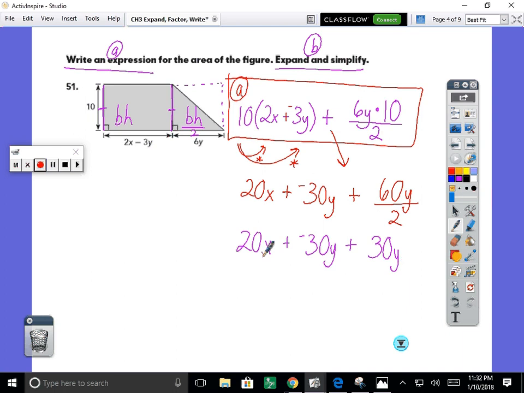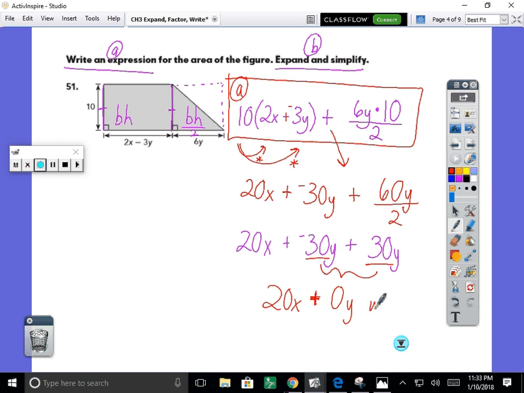All right, I'm almost there. I have 3 terms. What should we check for? Are they like? Well, yes, indeed they are. In fact, I have y's to go with y's. They get to combine. Let's put them together. If I have a negative 30 and a positive 30, what would happen? They would cancel each other out. Just like if I have a negative 30y and a positive 30y, they're going to cancel each other out. If I go to combine these, I'm going to end up with 0 y's. And, of course, 20x is still there, and I'm still adding. Oops, that's supposed to be addition. Use your imagination.